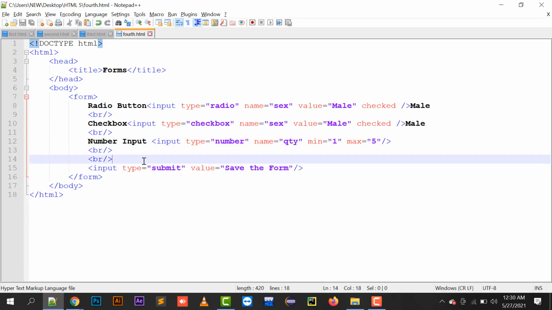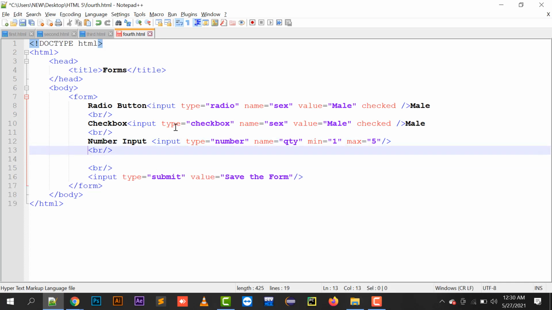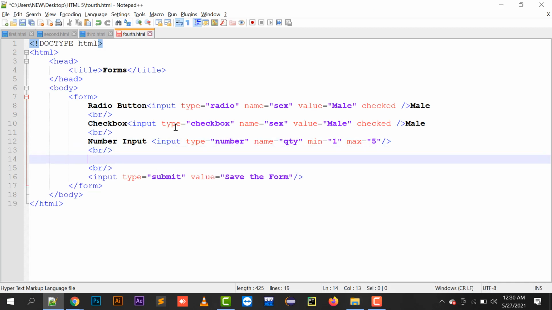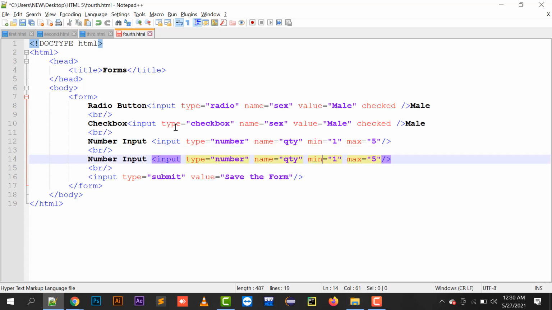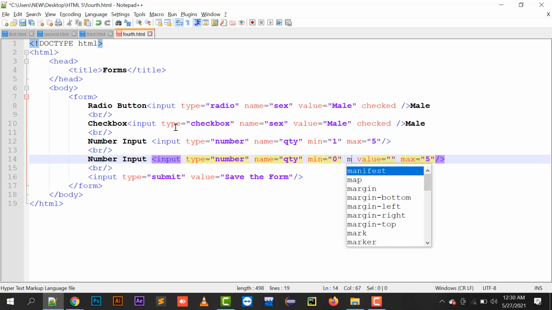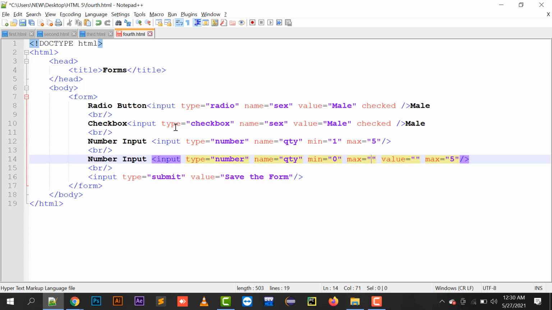Moving to the next part, the input type number. We have some good properties over here. Again, the number input, and I'm going to copy this input type number. Here I can say minimum should be 10. So value should be minimum, we can say 0, and maximum we can say 100, and we can write step equals to 10.